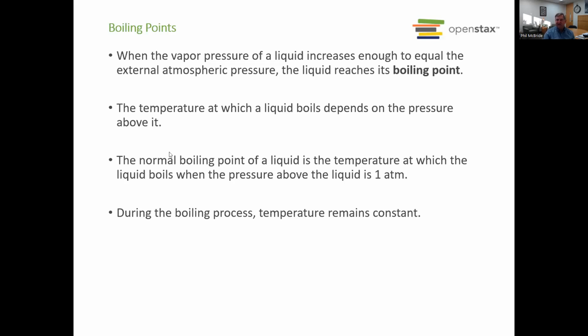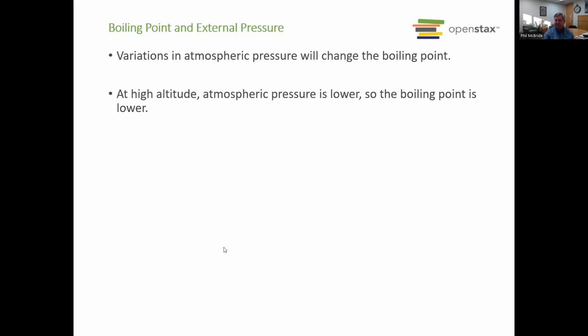But if we go to a higher elevation, meaning less pressure, then the water is going to boil at a lower temperature because the pressure is lower. So at high altitude, the atmospheric pressure is lower, so the boiling point is lower. So the lower the pressure, the lower the boiling point. So if you remember when we had our syringe and we reduced the pressure a lot by pulling out the plunger, we ended up boiling water at room temperature.